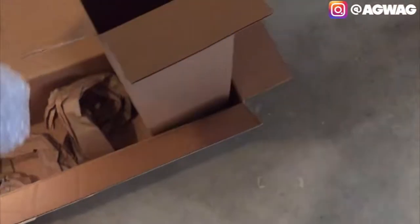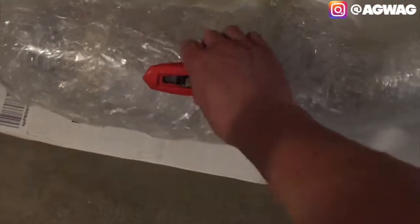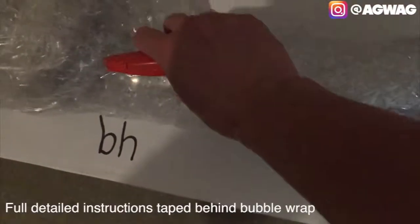But here it is. And this is actually the pipe right here. And we're just gonna go ahead and see if we can use a box cutter to get everything removed here. I'll show you guys, there's plenty of layers of bubble wrap. And I actually do see some cardboard or something else that's also protecting the slip-on here. I don't want to use my box cutter too close. I can see the pipe, so I know that I can at least cut a little bit deeper. Actually, when I opened the box, there is no instructions that came with it.